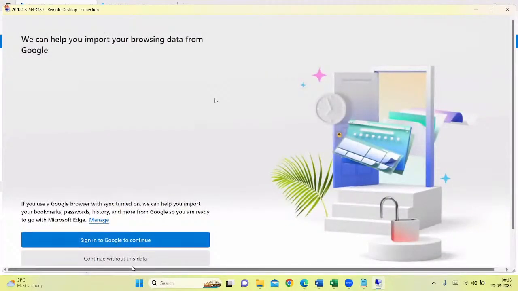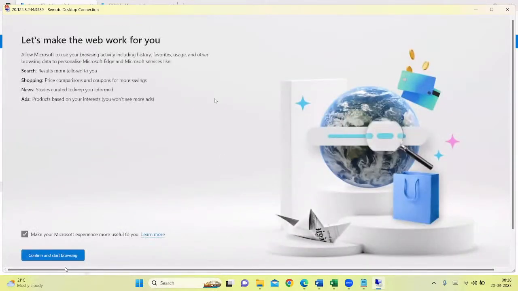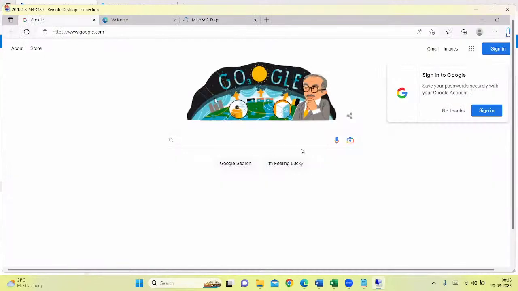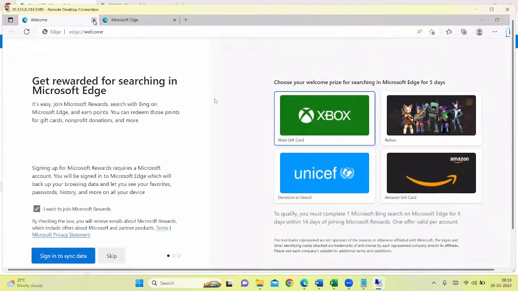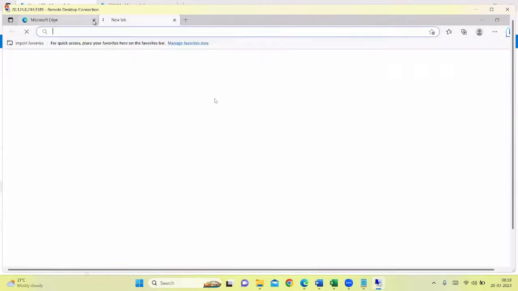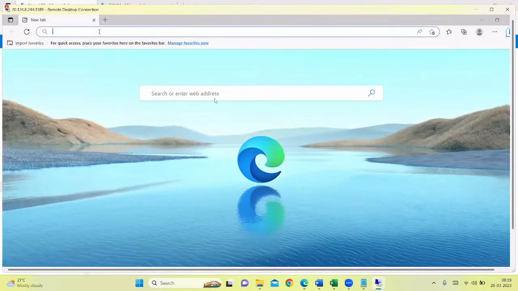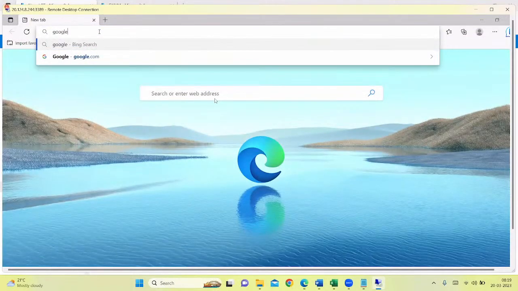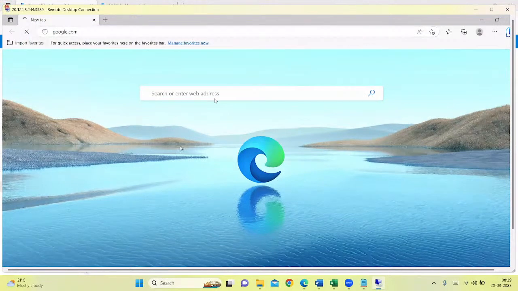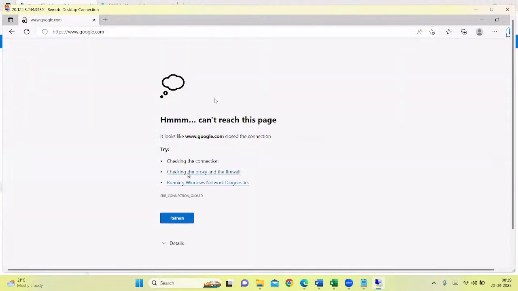It is asking me to use Microsoft Edge instead of Internet Explorer, because the latest browser from Microsoft is Microsoft Edge. Amazing. See, Google is opening inside your virtual machine.